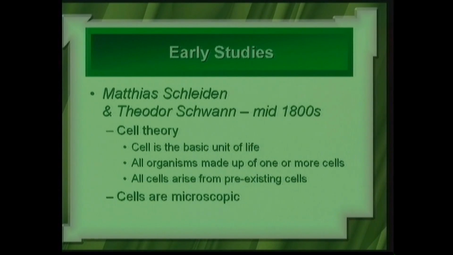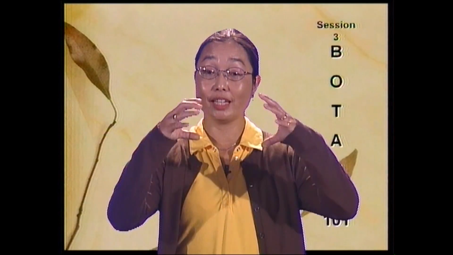Okay? Another thing, too, that we must stress is that cells are microscopic, so people have used the microscope to observe cells, to look at their substructures and etc. Okay, so cells are usually microscopic. There are a few exceptions to the rule, such as eggs. Okay, eggs, hen's eggs, ostrich eggs, which are pretty darn big. So eggs, of course, are single cells, but they're something you can see in a macro sort of proportions.